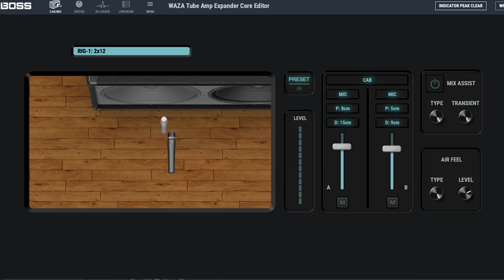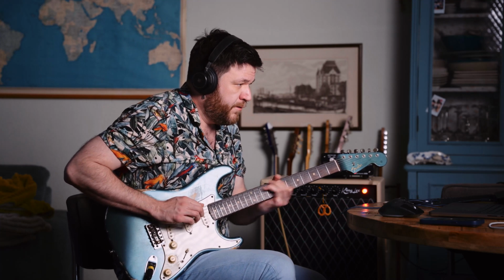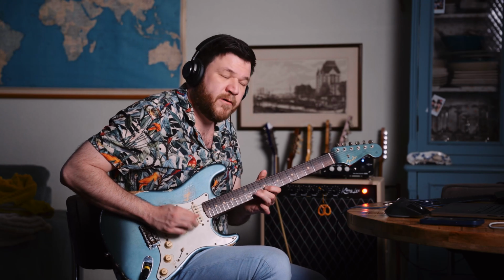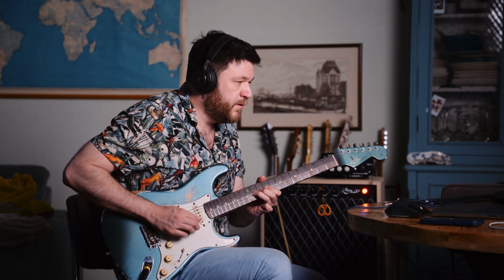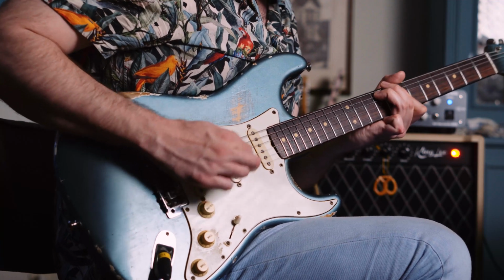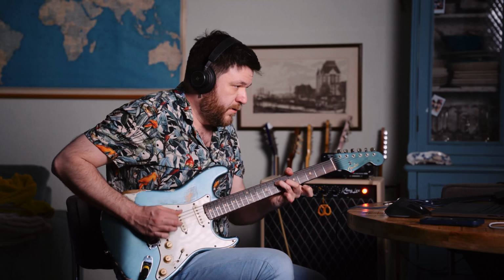So this is the same kind of editor. You can just grab a mic and move it around. Let's just try moving around some mics. This is what it sounds like. And I grab the ribbon, drag it back, push in the 57. Here comes the ribbon closer again.